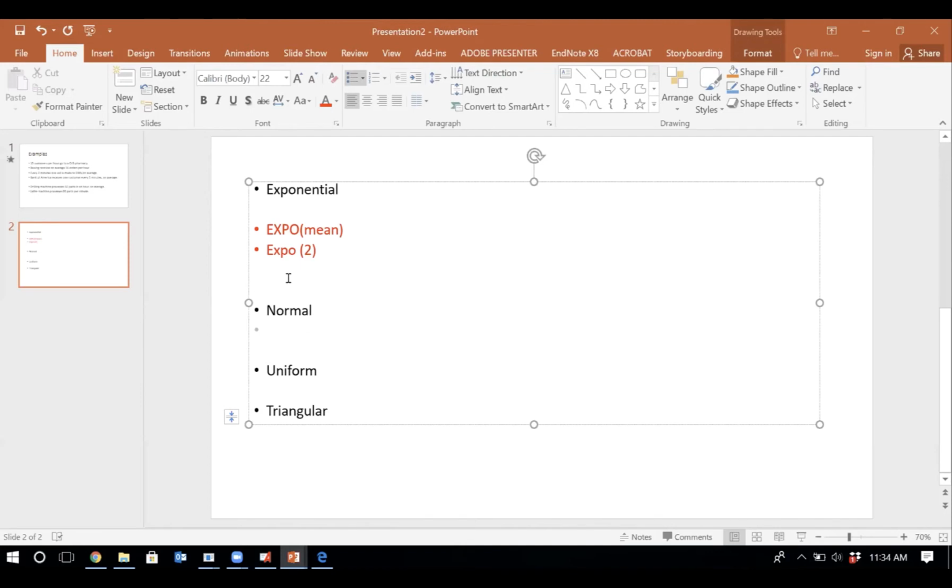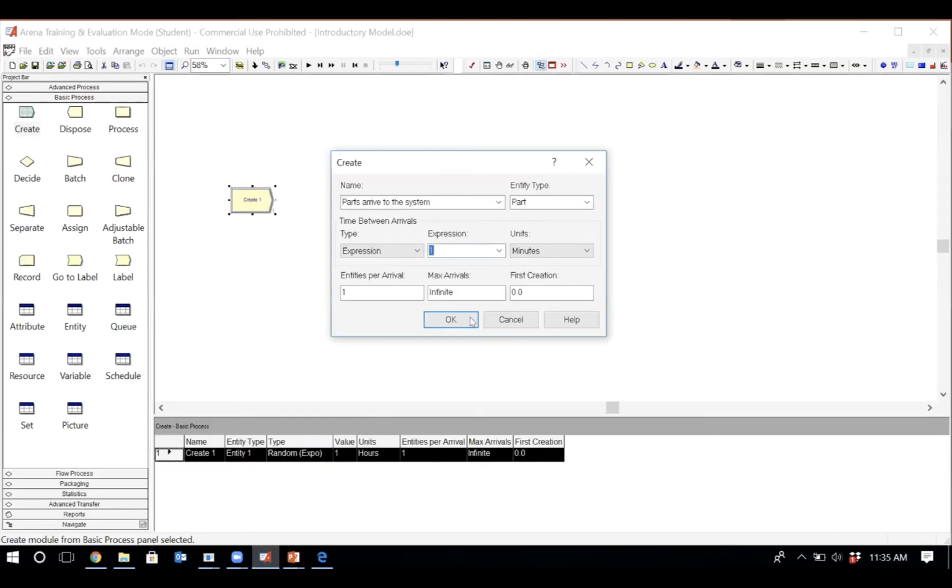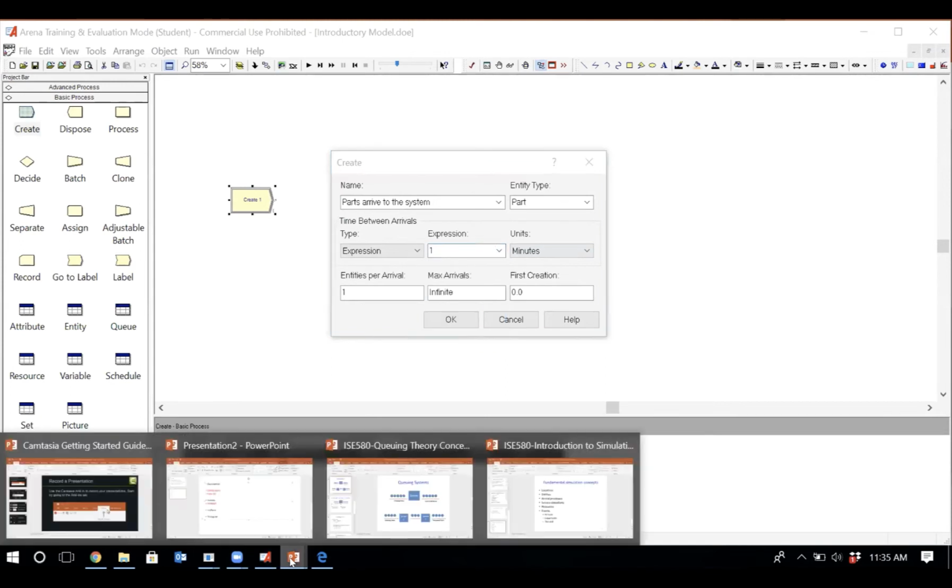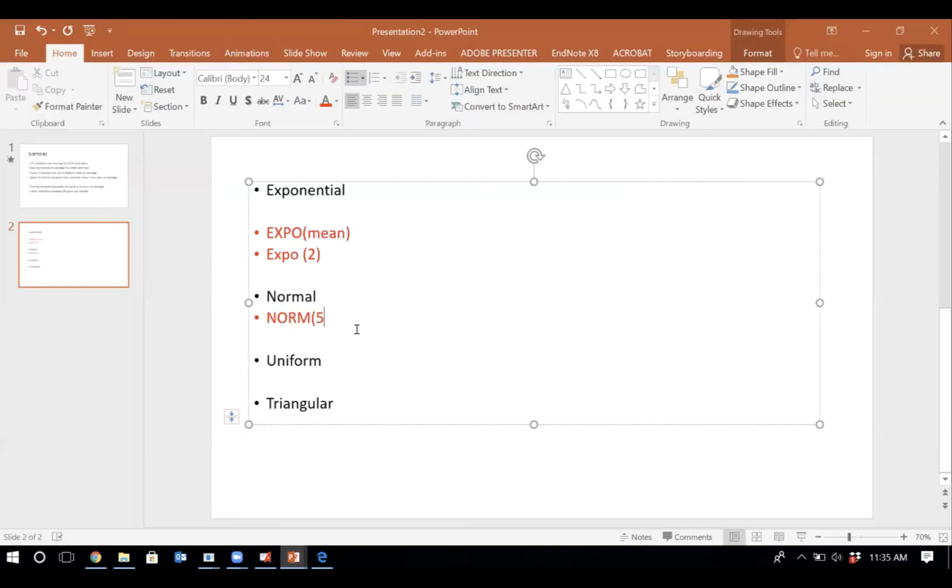The other type of distribution that we use actually a lot in this class is normal distribution. So I tell you that, for example, the inter-arrival time for customers that come to a bank has normal distribution. In that scenario, you use the keyword norm, and then you need to put the average, let's say 5 minutes, and standard deviation. Okay, so this is what you see here as well. For normal, we see average and standard deviation. So average 5 minutes and standard deviation 2. In that scenario, you write norm 5, 2 for the inter-arrival time.